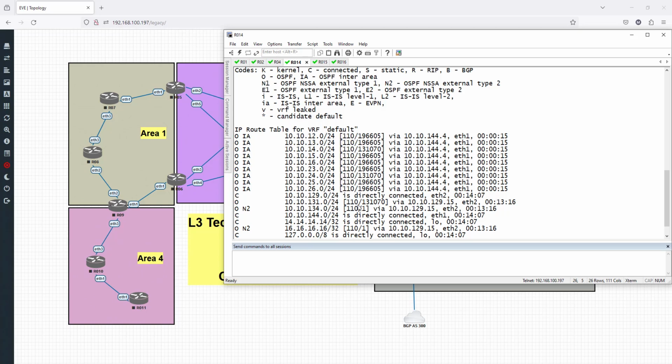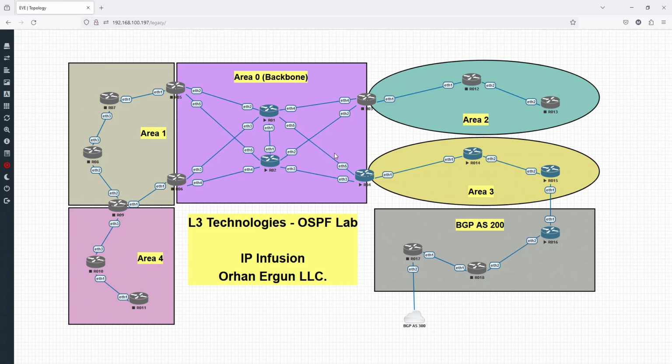So where should I configure this summary? As a matter of fact, the only place that we can summarize in OSPF is going to be the ABRs only. We cannot summarize inside areas. There is a good reason for that. All routers inside an area share the same database, which means that they know everything about each other. Again, this means that you cannot summarize inside an area. You can just summarize between areas, and between areas means ABRs are going to be responsible for that.